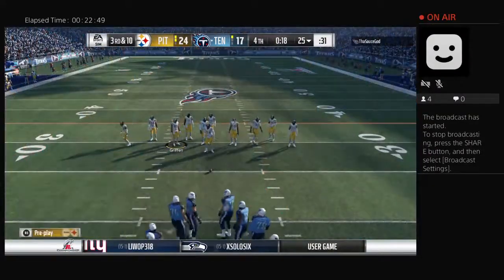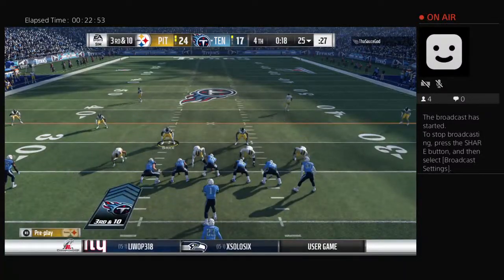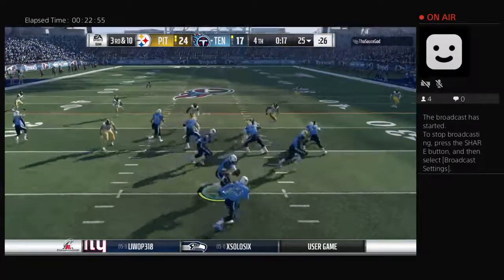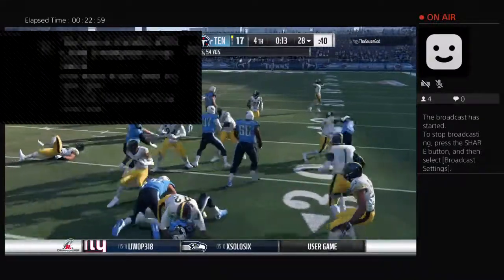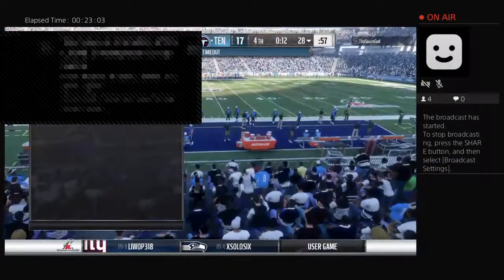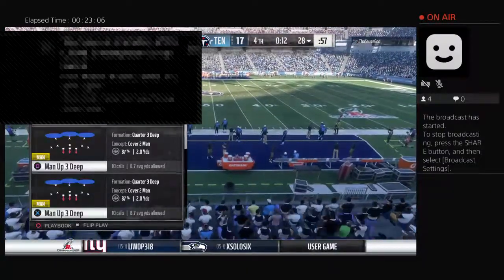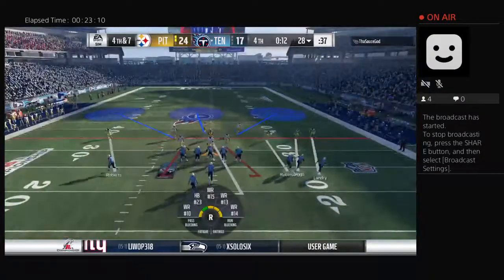The Titans on 3rd down, 3 for 7 so far in this game. This is 3rd and 10. Out of the pistol, here's Johnson. So he got free of 1 tackle, but couldn't do a whole lot else. And now before they run this 4th down play, we're going to get a timeout as they'll stop the clock with 12 seconds to go in the football game.